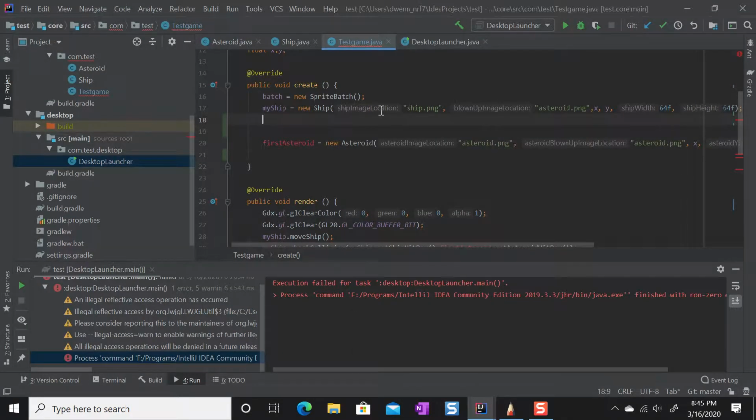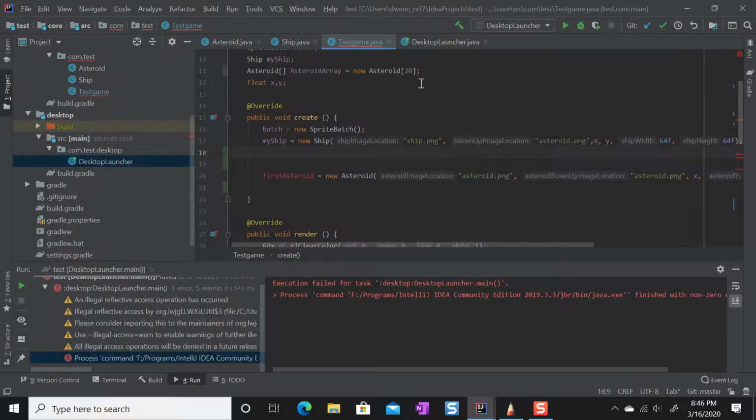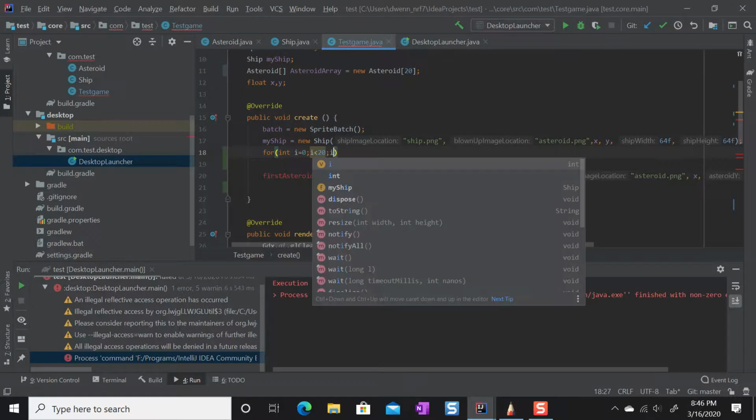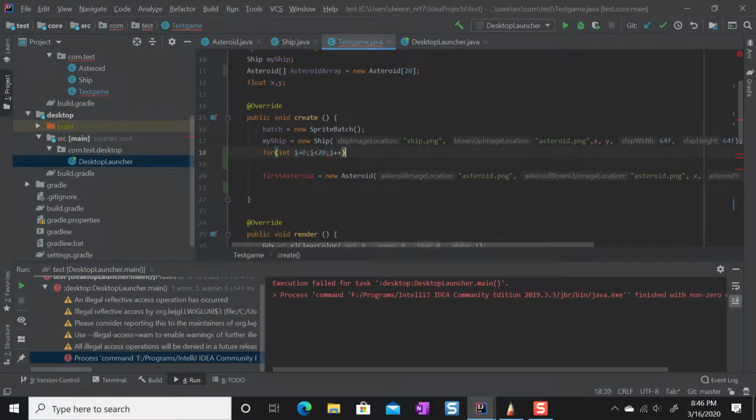I'm inside my test game project right now, and I need to create a for loop to loop through all 20 of these asteroids in our asteroid array. As a reminder, you create a for loop by saying for. We need an initial variable and an initial amount, and we usually use integers for our for loops because that allows us to count by ones. So I'm going to say for int i equals 0, semicolon to end that first statement. So long as i is less than 20, we continue. What do we want it to do? We want it to increment by 1, i plus plus. That's going to add 1 to i.